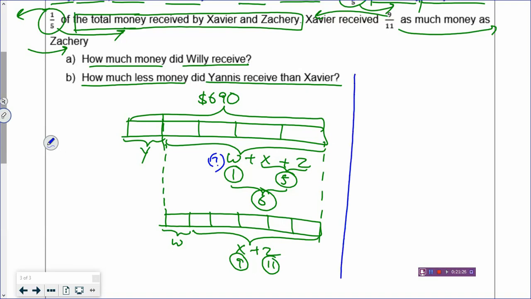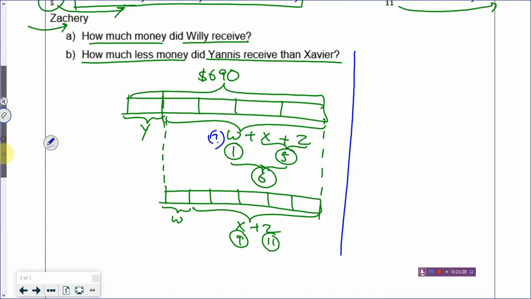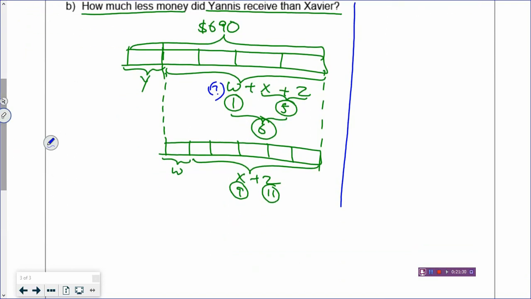Now the model is done, so let's try to solve it. So you look at the model and you know how to solve. Xavier and Zachary share a total of 20. And you look at the model, there are 5 boxes. So these 2 persons have 5 boxes. Can you cut into 20? Yes, I can. So instead of cutting, we can put 4 units into every box and do the same for Willie's box as well.